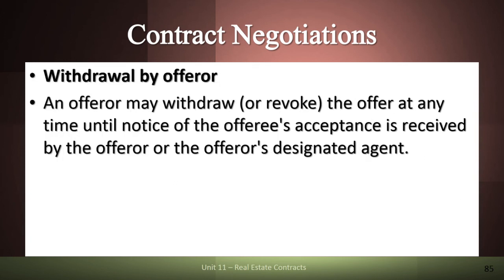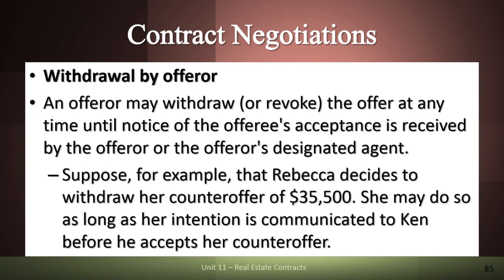Withdrawal by offeror. An offeror may withdraw or revoke the offer at any time until notice of the offeree's acceptance is received by the offeror or the offeror's designated agent. Suppose, for example, that Rebecca decides to withdraw her counteroffer of $35,500. She may do so as long as her intention is communicated to Ken before he accepts her counteroffer.